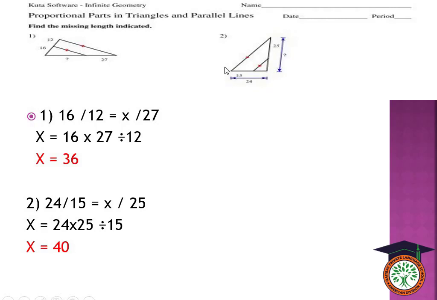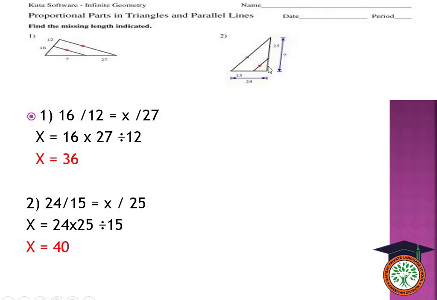So 24 over 15 equals the whole side here. Do I know the whole side or it's missing? No, it's missing. Very good. So I can name it with x, y, whatever you want, any variable, over 25. I wrote here the two ratios, so it's very easy to find the value of x by using cross multiplication. So to find the value of x, I will multiply 24 by 25 divided by 15, and the value will be equal to 40. So the whole side here equals 40.